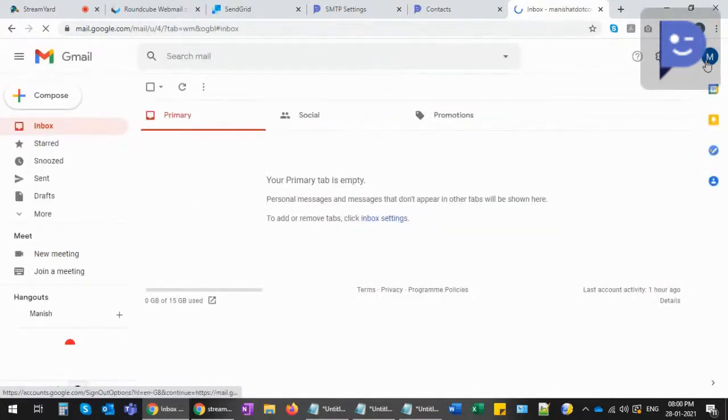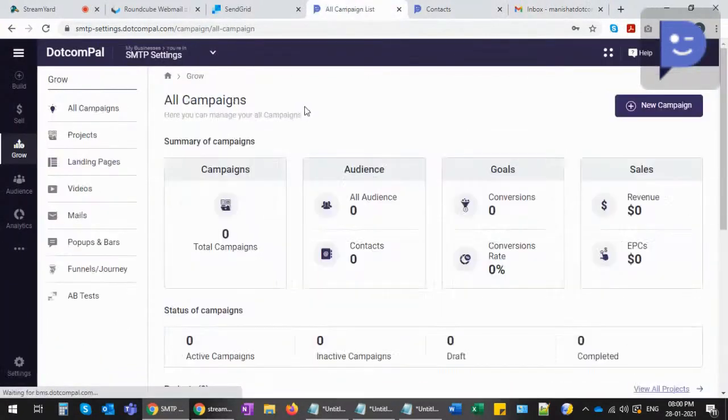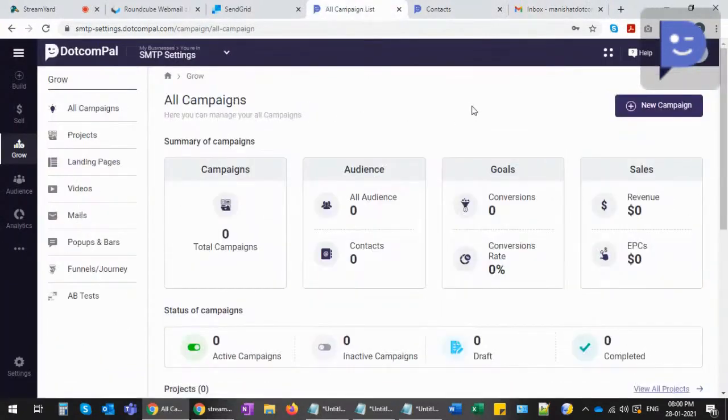All right. So this is manisha.compal@gmail.com. And now we are going to send an email or newsletter to this email address with the help of the configuration of SMTP settings we did in this session.